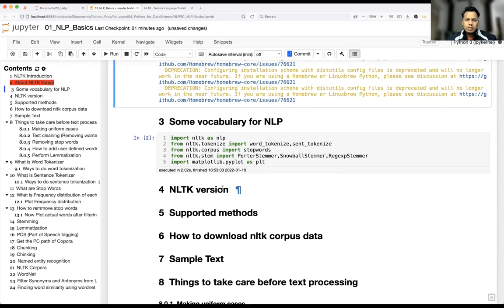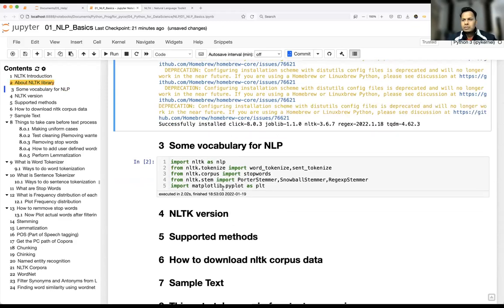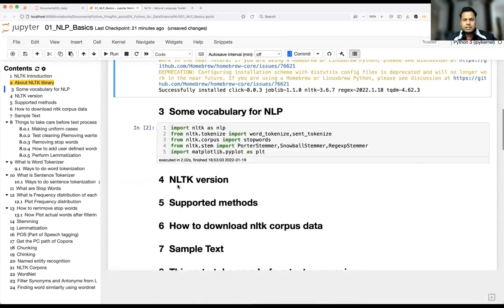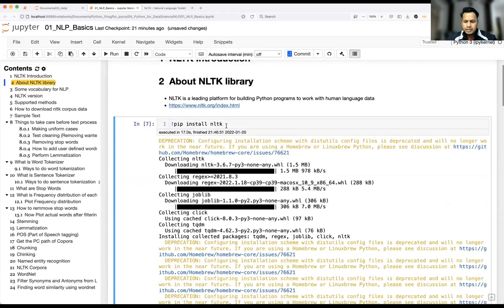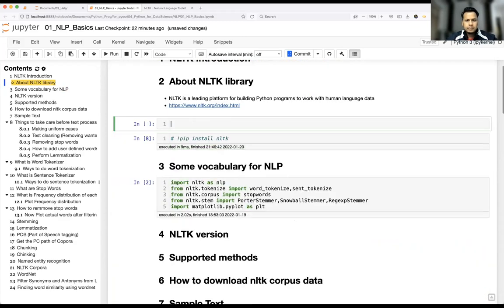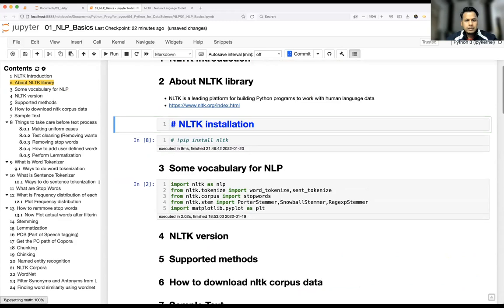Okay, so a lot of different vocabulary. So stemming is one of them, lemmatization is one of them. What is a stop word? What is corpus, corpora? All those things we'll see under this. Okay, so now it is installed. I will just comment it. NLTK installation.